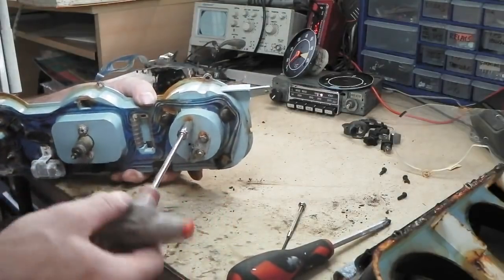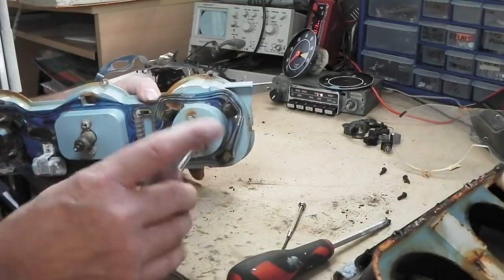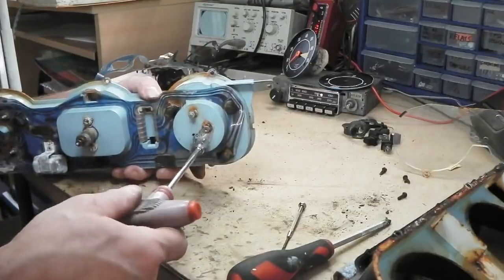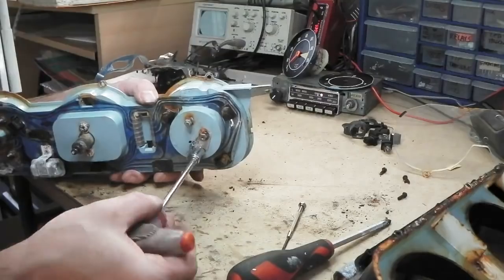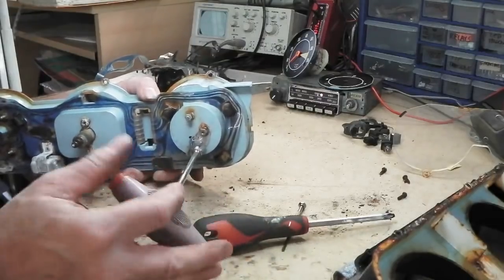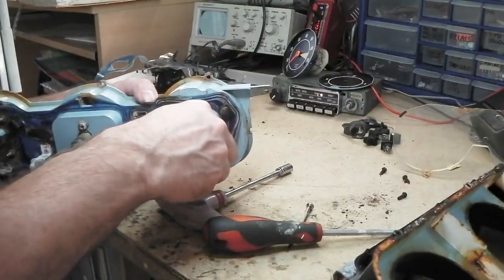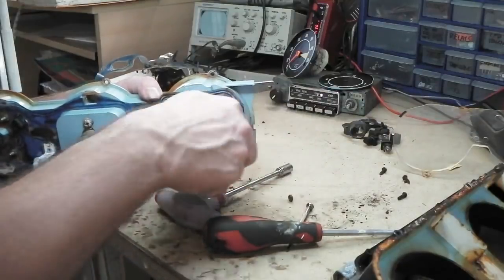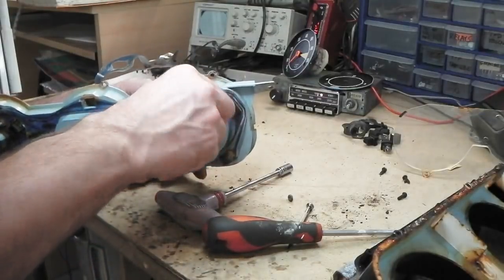Let's see what we've got, because this is a clock rebuild film. I just wish I could have saved the adjustment shaft. Whoops. Could get them re-engineered perhaps. Oh! The nut gone. Must remember to get that.